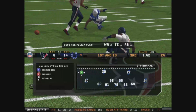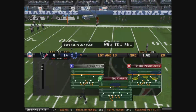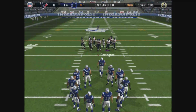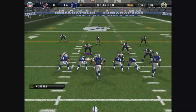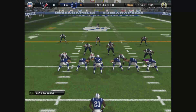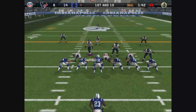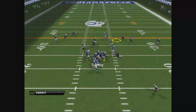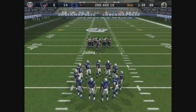Indianapolis is looking to build its lead with this drive. Call this defense here. 1st and 10. Ball on the 25-yard line. Gore, the lone back. Let's go, B. Let's go. Dropping back to pass on 1st down. With the throw, it was tipped. Dorsett was the intended receiver on that play.